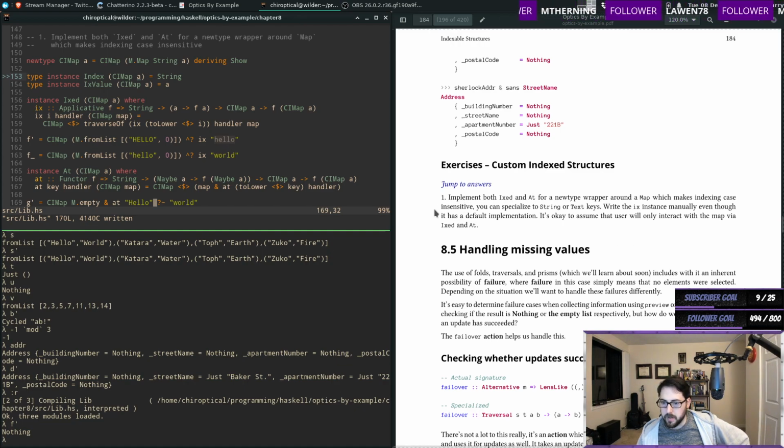So implement both Ixed and At for a new type wrapper around a map, which makes indexing case sensitive. Yeah, so that's right. So we need to match a key as... so traverse of does what?